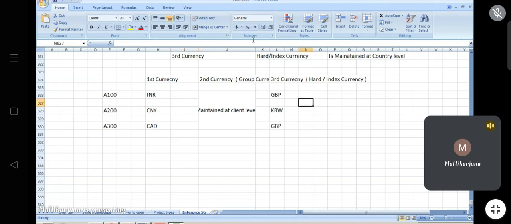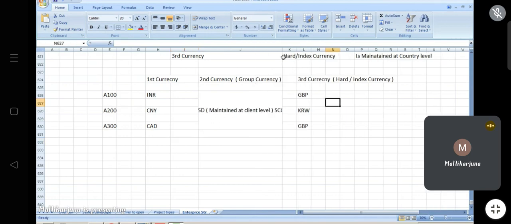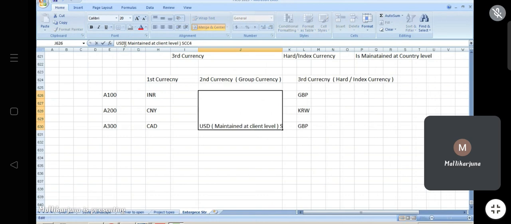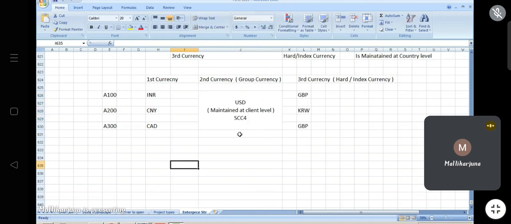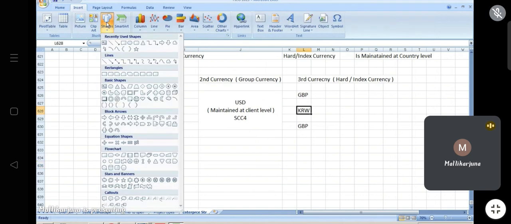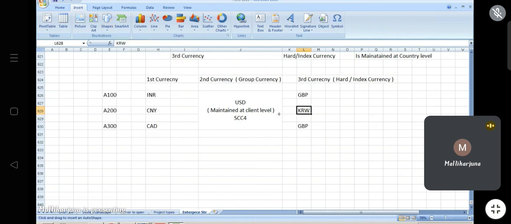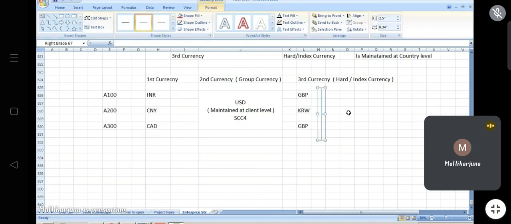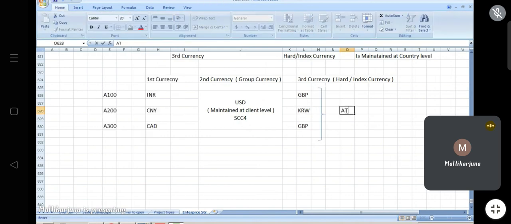Whereas this hard currency is maintained at, these three currencies are maintained at company code level, country level. We will see where we can maintain at country level.